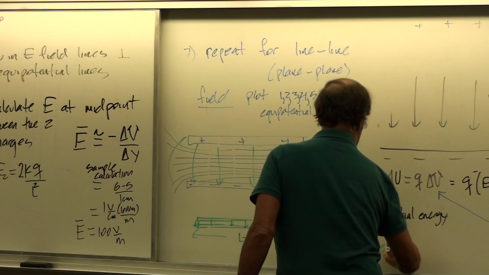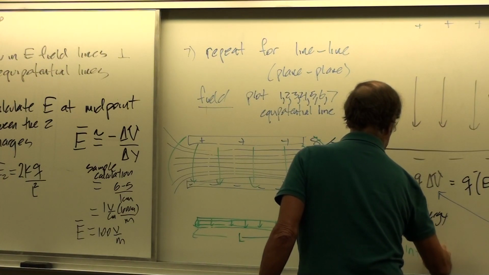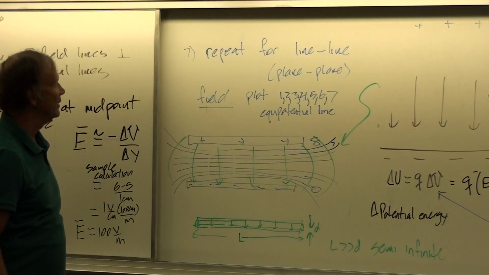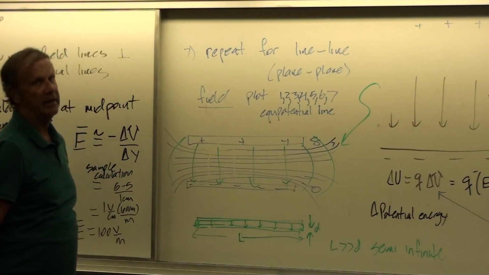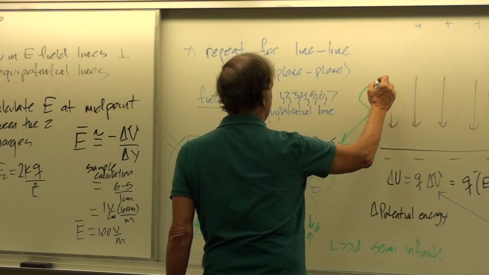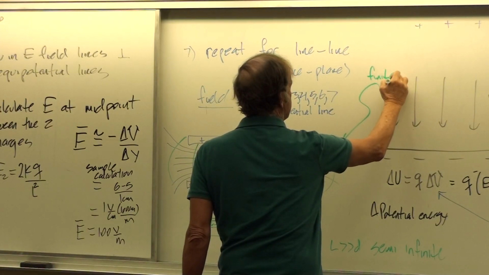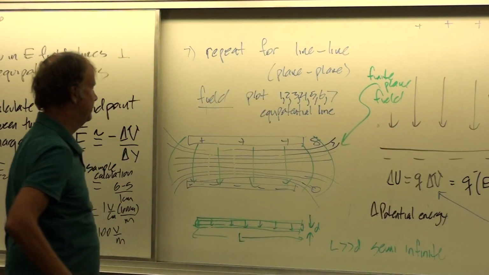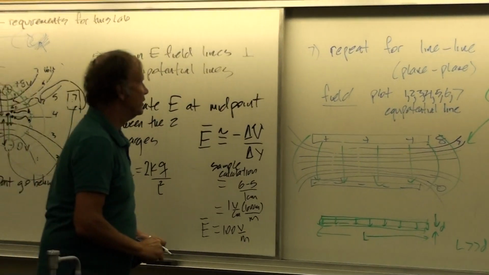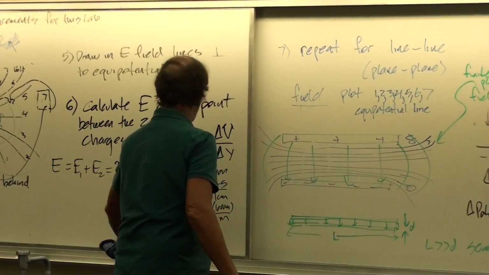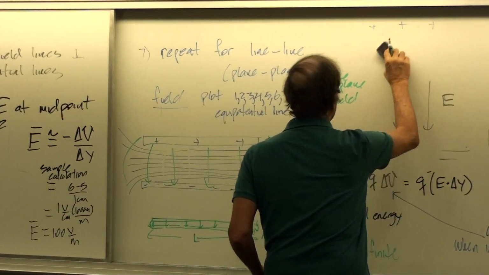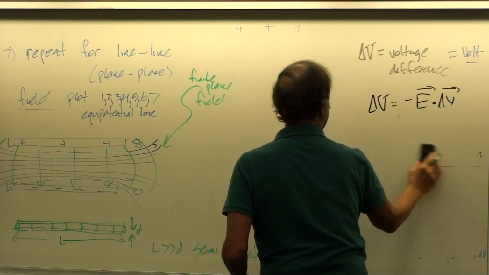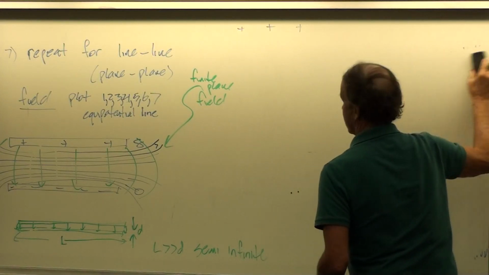So that's semi-infinite. But not true here. So we wouldn't use our infinite plane of charge electric field because we'd have a big error here. Okay, and so this would be finite planes. This would be infinite plane. And so just repeat everything that you did before, all the steps exactly the same, but for the line-line charge, and then in the end calculate the electric field in the center.